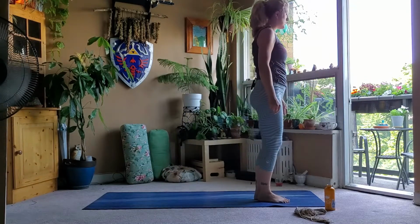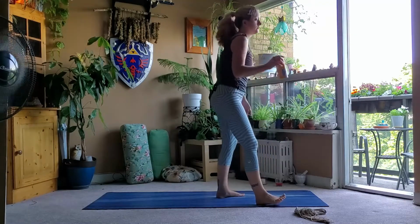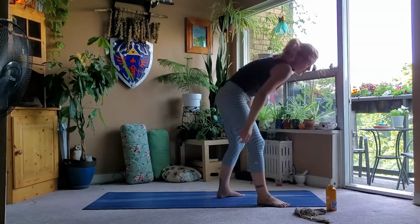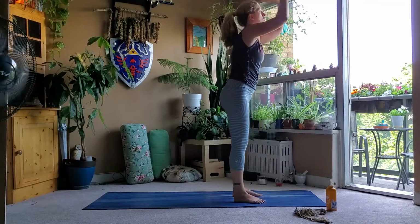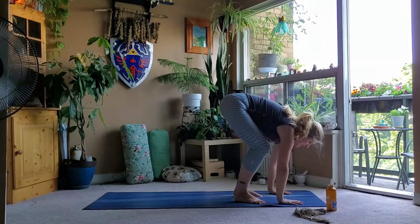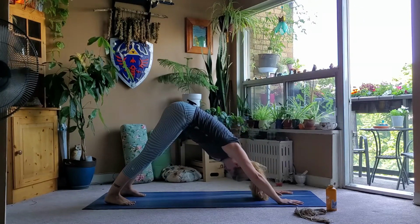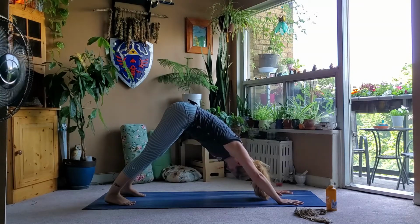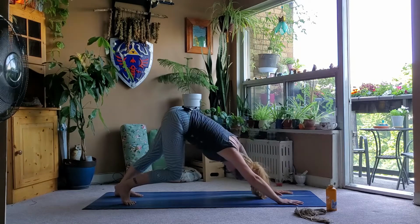Big step forward. Take a breath. Take a sip of water. Inhale, arms up into the air. Exhale all the way down to the floor. Hands flat, stepping back into downward facing dog. Take a moment here. Take a breath. Maybe you're still pedaling out the legs.